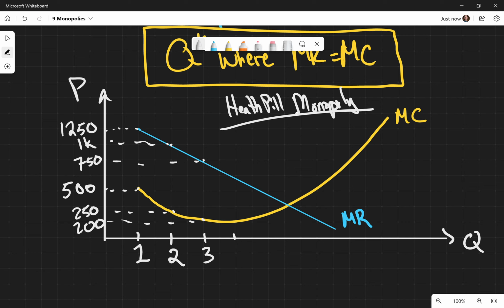All right, what about the fourth one? Well, the fourth one, we're starting to get closer. Maybe this is 600 and this is still at 200. What about the fifth one? At the fifth one, we've got a marginal revenue of 500. We've got a marginal cost of around 250. So we're still going to want to do that fifth one, because 500 minus 250 is still a positive marginal profit there. But now when we're asked, do we want to do the sixth one? Now it starts to get a little bit interesting. Because at this sixth one, the marginal revenue is exactly equal to the marginal cost.